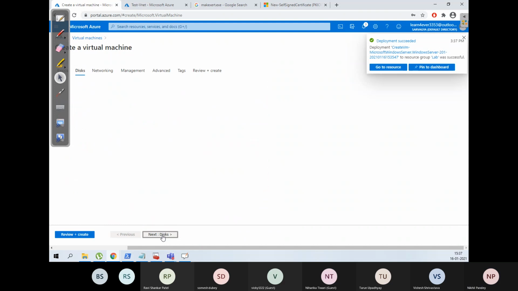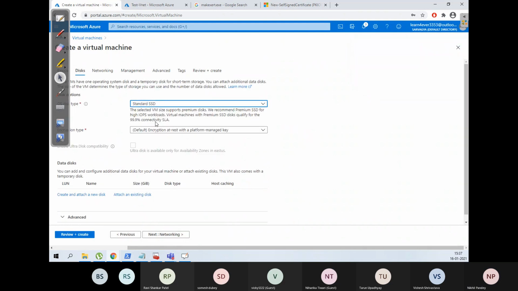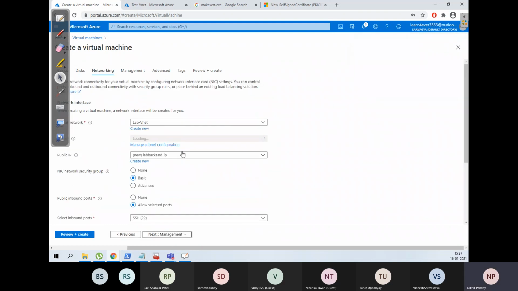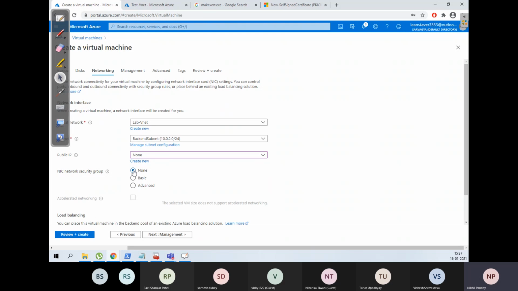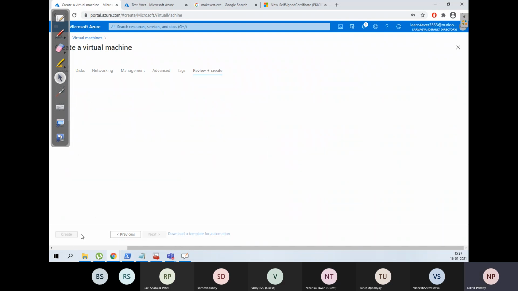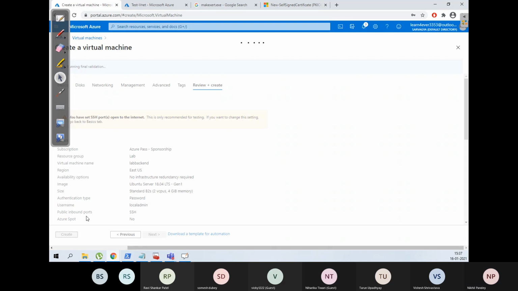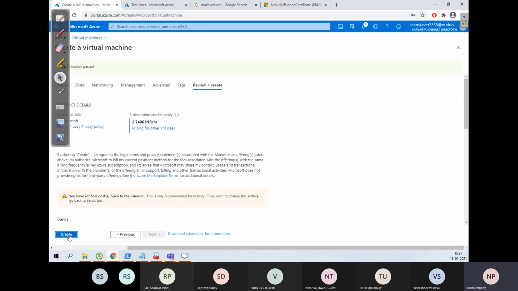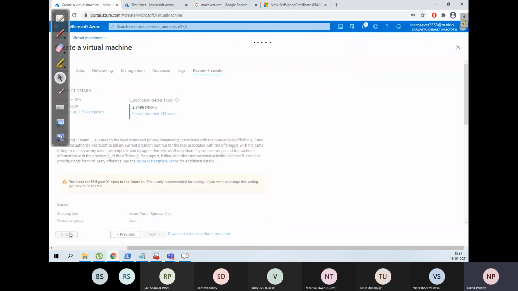Next, next. So we'll remove the public IP from here. We do not want any public IP at the backend, and the network interface card is okay. Leave it. Review and create. Create.